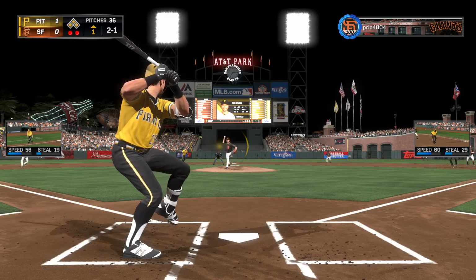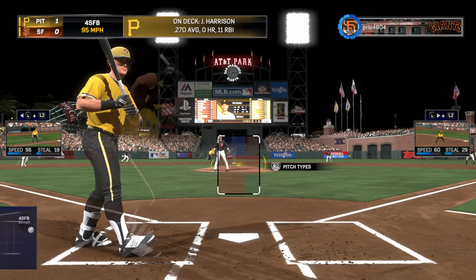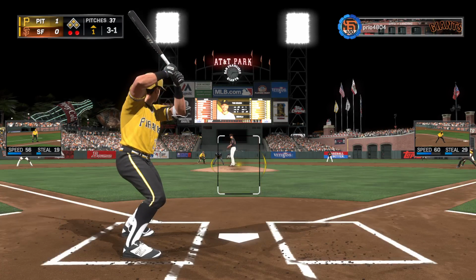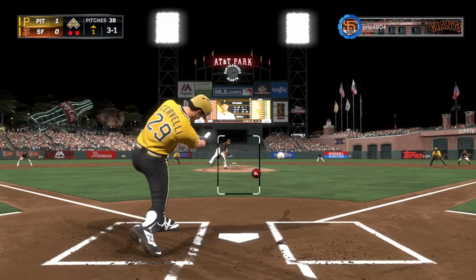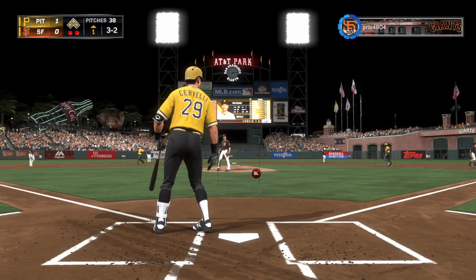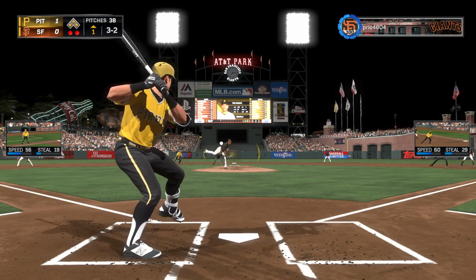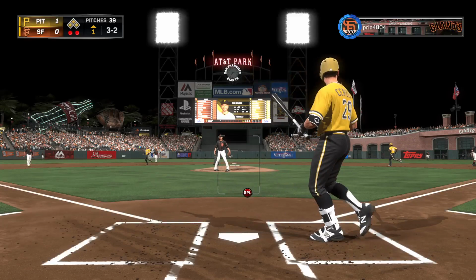2-1. Well, when the pressure starts to intensify, it often feels like the strike zone gets harder and harder to hit. This is a big spot here. He's just thrashing out there right now. I don't think he knows where anything is going. Challenge pitch coming. Here it is. And another foul ball.